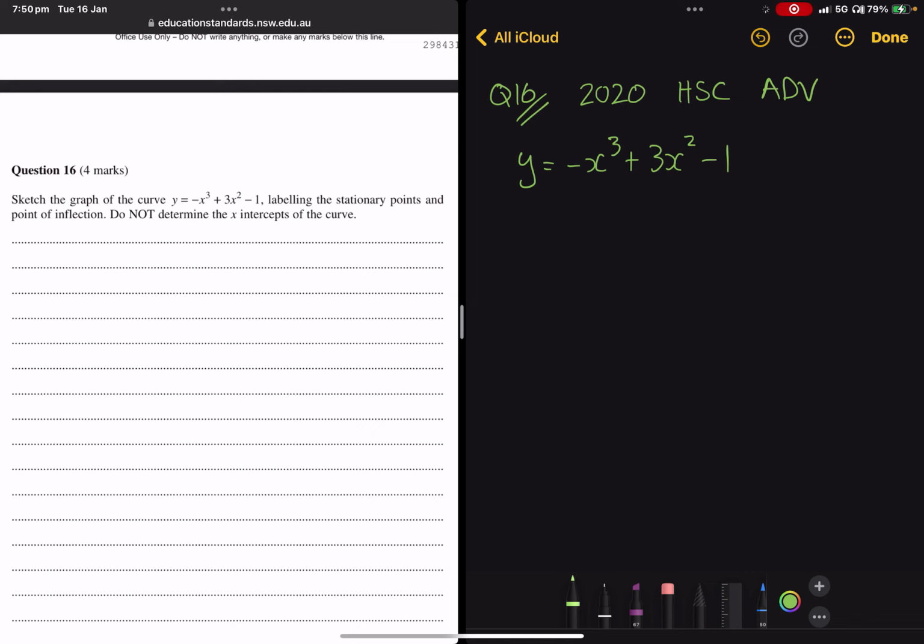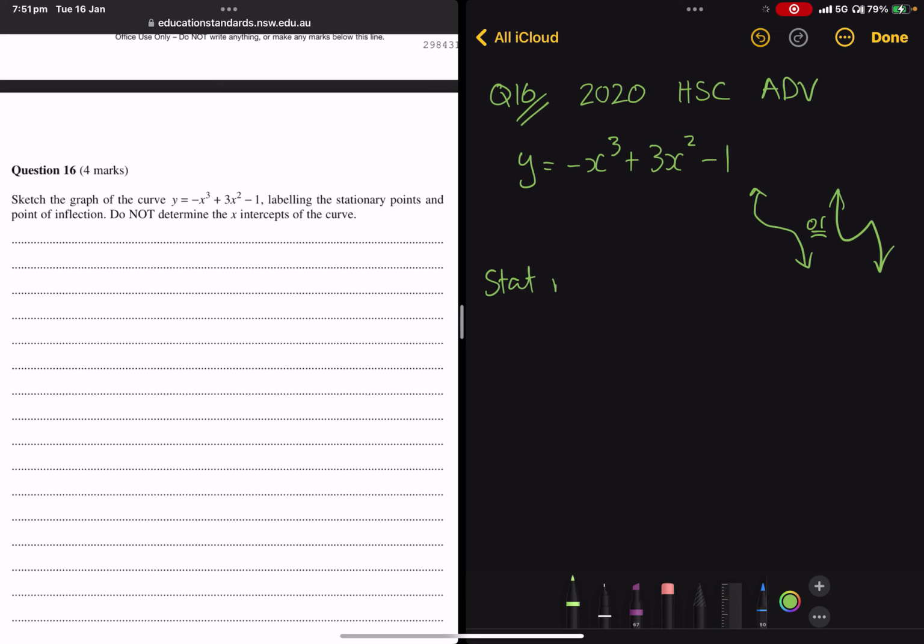You already know, however, what this curve looks like approximately. It's a negative cubic, right? A negative cubic looks either like that or like that. So you know the shape is one of these two because it's a negative cubic, and that's just what pretty much all negative cubics look like. But in order to find the specific curvature of the shape, we can actually use the stationary points and the point of inflection. So we'll do stationary points first.